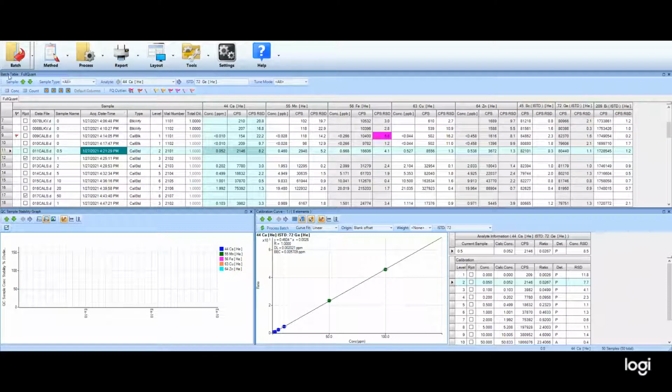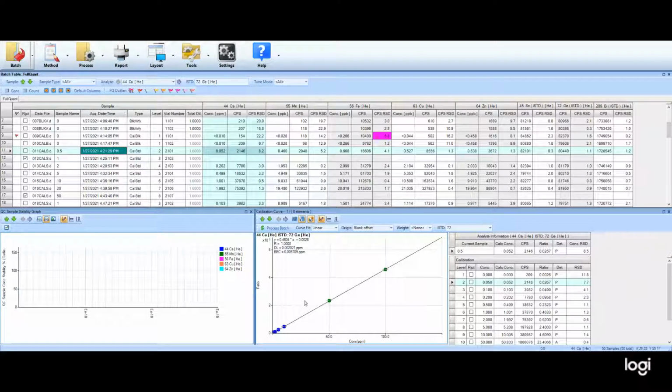The screen, the program, the display has three main parts to it. The first part is the batch table, full quant. So everything that relates to sample information, to the analyte information, as well as the internal standards that we measure. We have two more parts of the screen. One is the stability graph, and we can switch here to the stability graph, for example, the internal standard and our quality control that is not displayed right now. We can do that later.